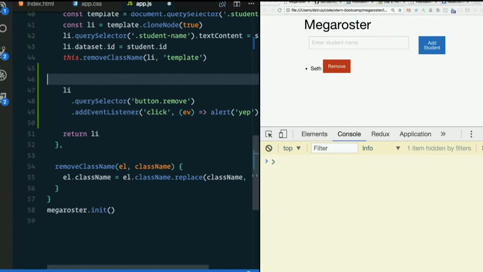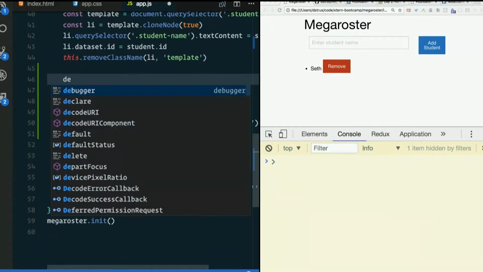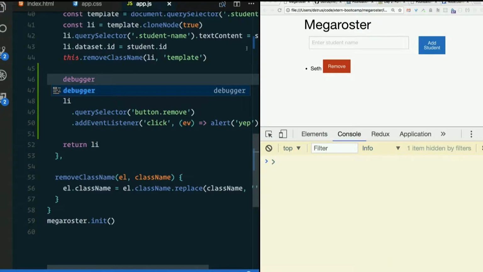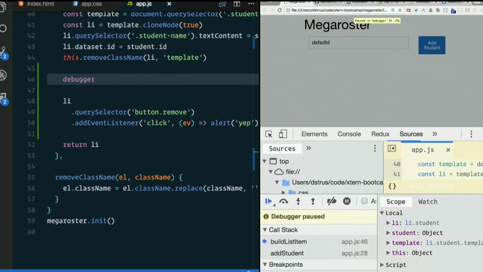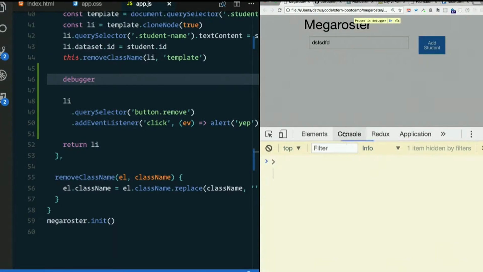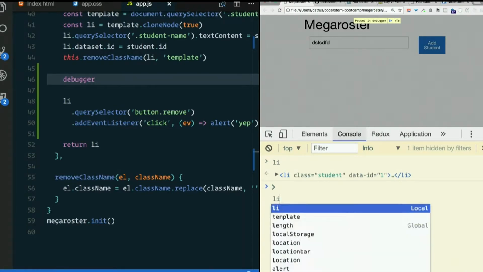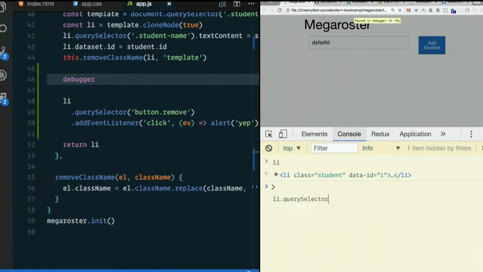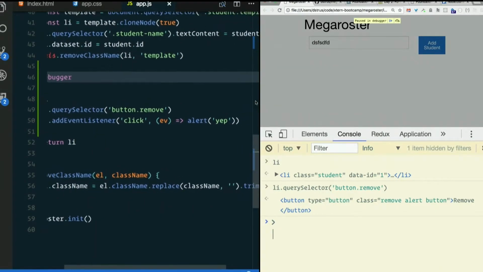Let's throw in a debugger. See what we can see. Okay. Let's see, we have li. Li dot query selector button dot remove. There it is. You know what?